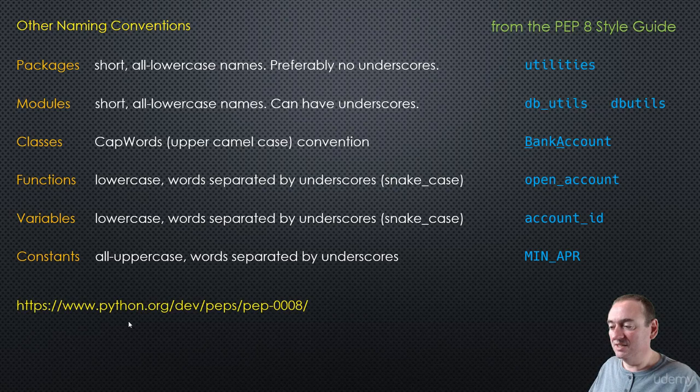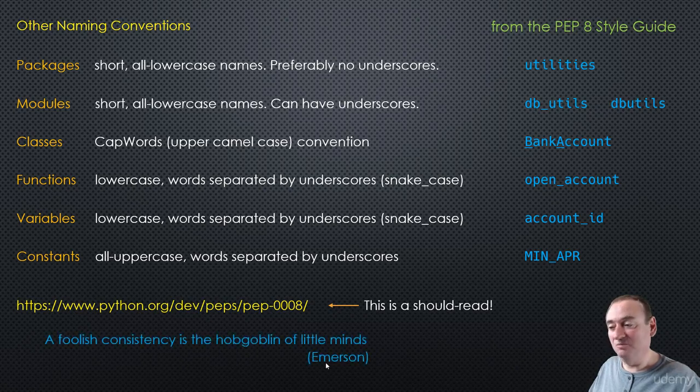So you can find it at this link over here. But again, the easiest, just do a search for PEP 8 and you will find that link to there. There's lots of other things that they mention in that. In particular, this quote by Emerson, "Foolish consistency is the hobgoblin of little minds." And that's kind of what they start off with. So it's a guide, it's a style guide. It doesn't mean that you have to follow it, and you don't have to follow it all the time without thinking. Sometimes you want to break away from your convention for some reason or other.